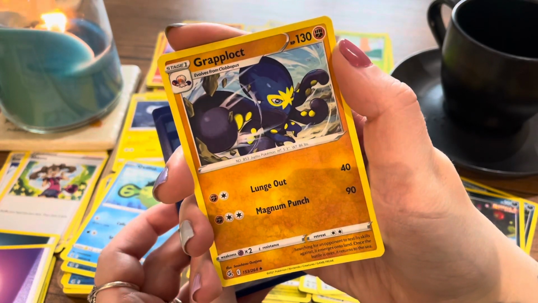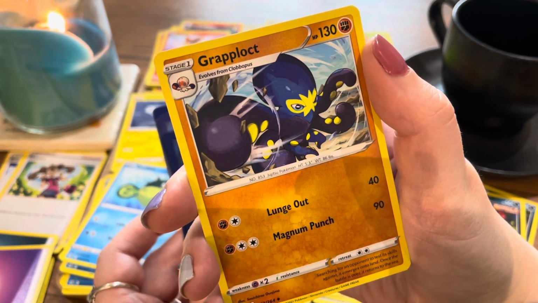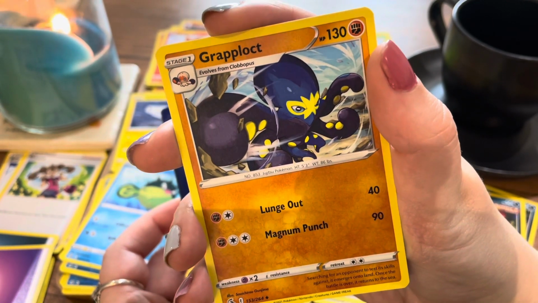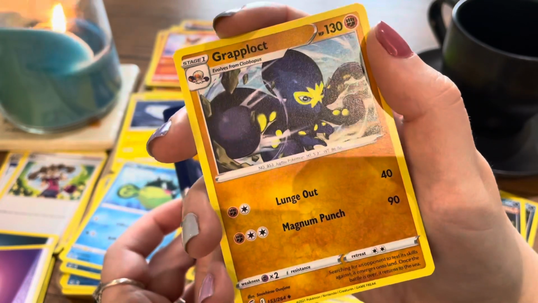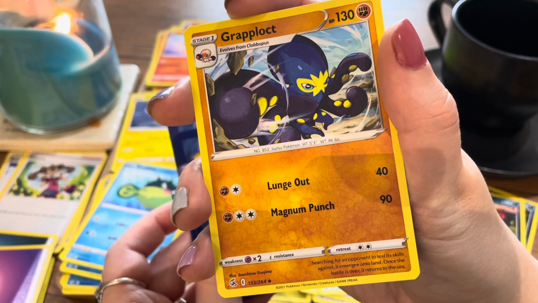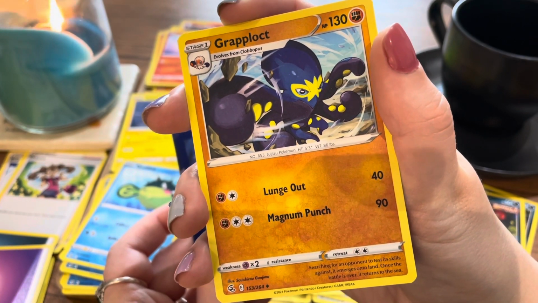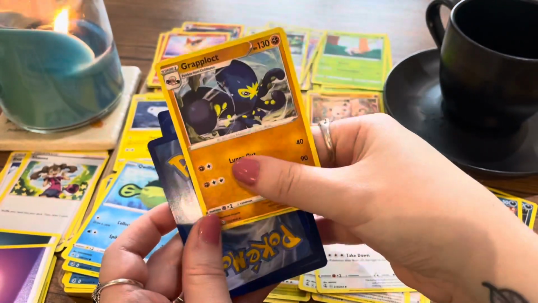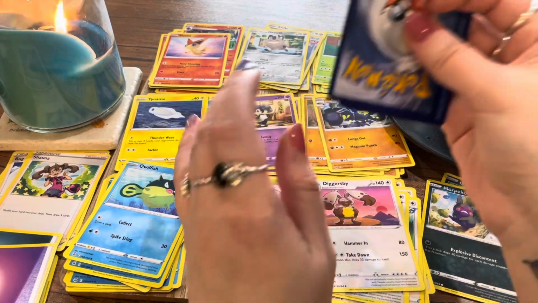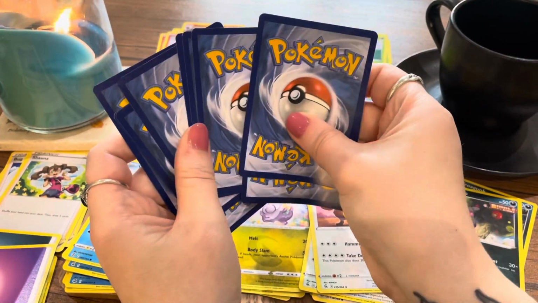Now we've got a little Grapploct, and it is evolved from a Clobbopus. It's a jiu-jitsu Pokemon. It's a fighting one, as you can tell. And it says, searching for an opponent to test its skills against, it emerges onto land. Once the battle is over, it turns to the sea. They're a good fighting one, I suppose. Should we have a look to see what else? I'm going to get that one.